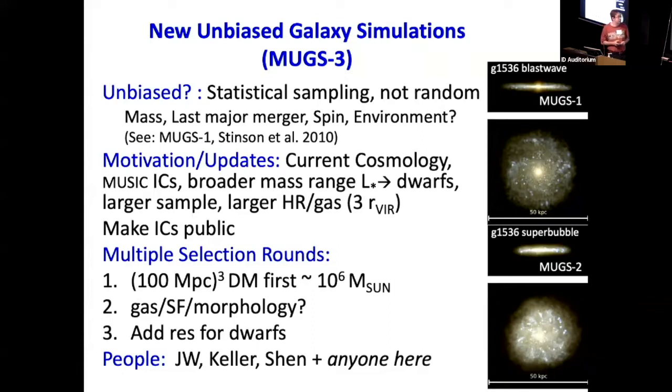We'll start in a simple way, with a dark matter large box selection, but then maybe we want to do some sub-selections and extend the sample based on their gas properties, for example, add some resolution and get some dwarfs in that volume, and so on. This has been informal discussion with me, Ben Keller and Ching Shen, but I'm happy to have anyone involved. My group tends to do more technical work, so this is about integrating the N-body community, and I want to be part of that and enable projects.